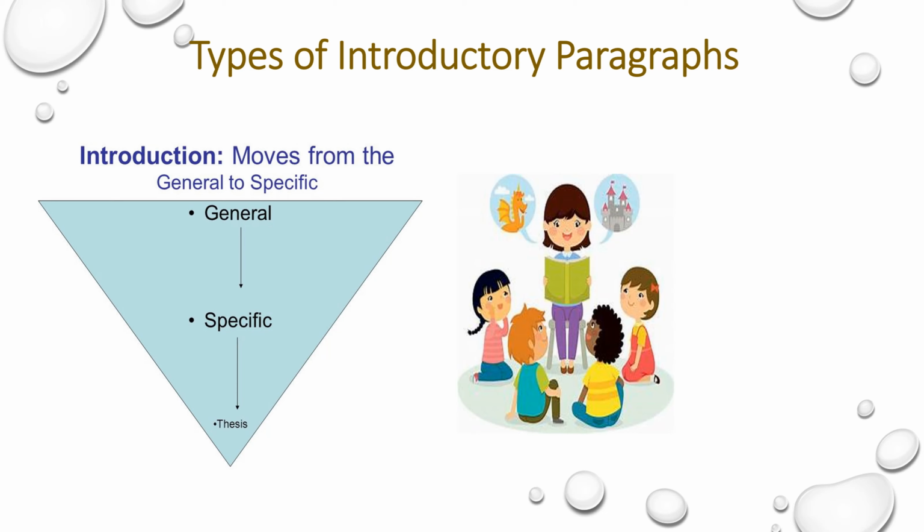The second introductory paragraph is anecdote. An anecdote is a brief story that illustrates your topic. In a personal anecdote, you tell a story about your own experiences that are relevant to the thesis. In a third-person anecdote, you tell a story about someone else. You can base your story on a real person, or you can make it up.